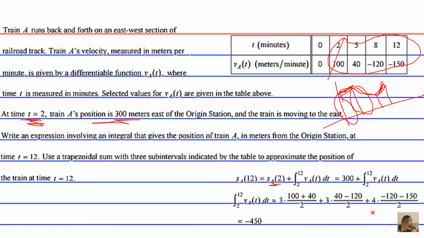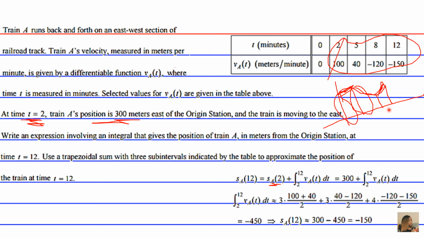And if we were to do the actual integral, we're integrating with respect to time. So that means you're getting rid of the time dimension. And if you get rid of the time dimension for VA of t, you're left with only meters. So this is why this gives us position, okay? So negative 450 plus 300, or 300 minus 450, that's going to be our S of A at 12, because this was the original problem. And then that gives you a negative 150 meters.